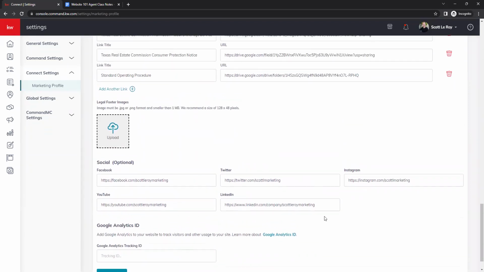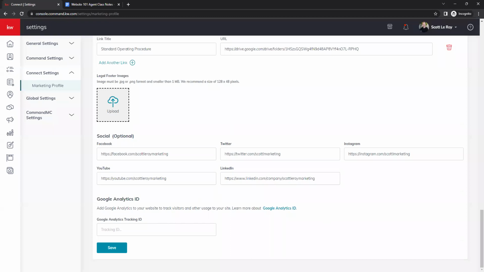And then last at the bottom, there is this Google Analytics. Google Analytics is not currently working at the moment. They're in the process of updating this. But when they do finish the updates, how this will work is you would set up your Google Analytics in Google and throw your tracking ID here, and it will track the foot traffic going to your website.